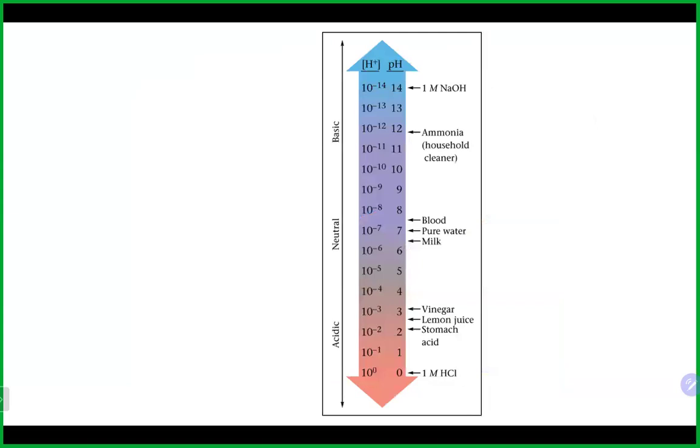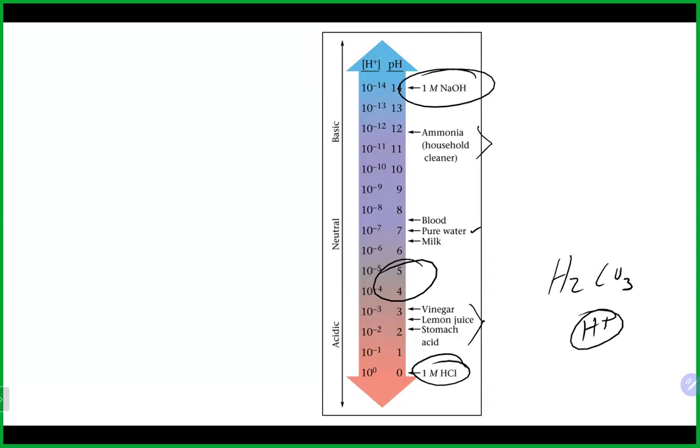So here's the pH scale of some common things. We have pure water at 7. We have a strong base, sodium hydroxide, way up there towards 14. Strong acid down towards 1. Stomach acid, vinegar, and so forth. Cleaners up here in the basic range. By the way, if you take water, and especially water that has been out a while, will the pH be 7? No, it'd probably be down in this range, somewhere in that ballpark. That's because it'll pick up some CO2 from the air and create some carbonic acid, which means it will release some more H plus and lower the pH. Sometimes people are surprised, they look at it and say, whoa, it's not 7, but especially if it's been out a while, it picks up a lot of that. It'll increase the H plus in that solution and actually lower the pH a little bit.